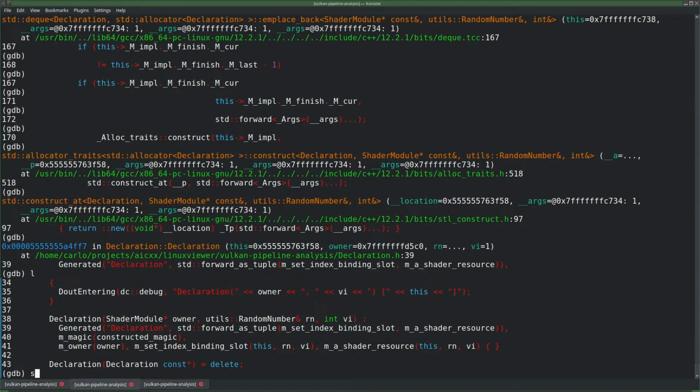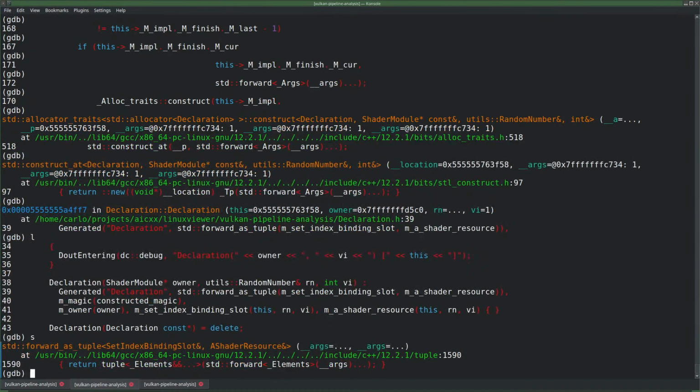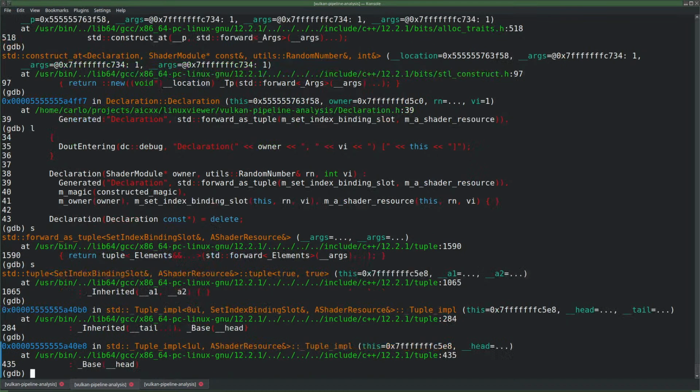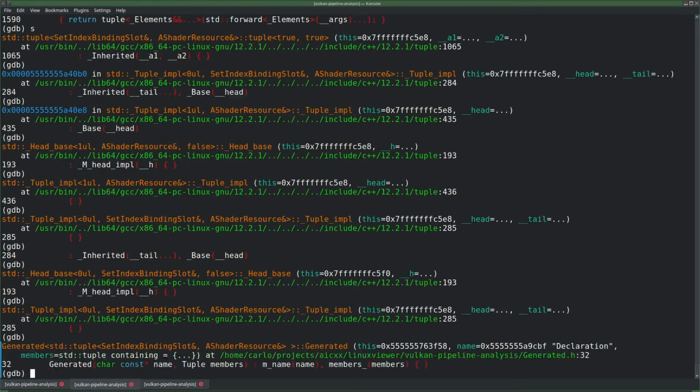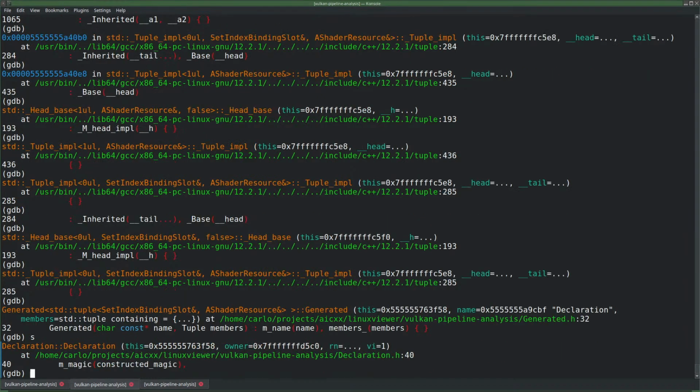But I can try with stepping into whatever you stepped into now. No, I don't know. I'm just gonna go ahead until we are inside generated. We'll probably not. Are we now inside generated? That's hardly a function. I'm going to step through it. There we are already back. Okay.